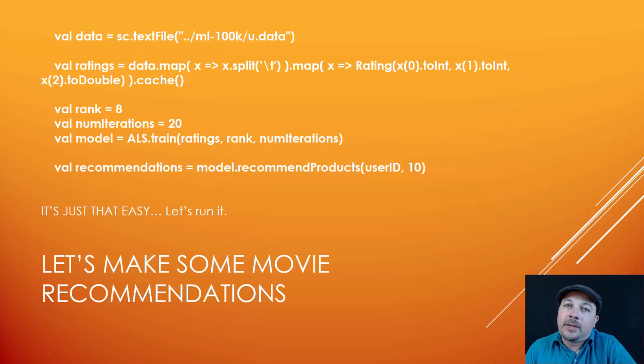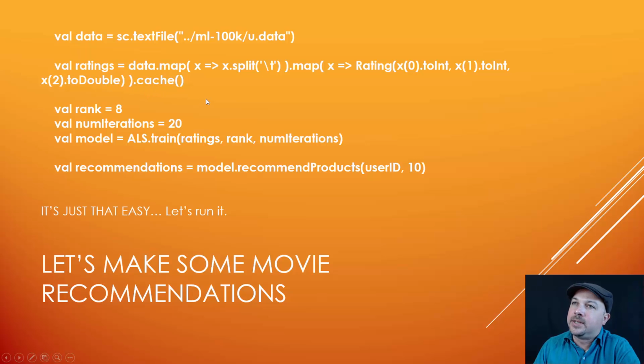And the nice thing about MLlib is just how darn easy it is. So look at this. Just a handful of lines of code, and that's pretty much all you need to make movie recommendations using MLlib with the MovieLens dataset. So here we're just loading up the u.data file from the ML-100K dataset into a data RDD. We're mapping that into Rating objects. Remember, Rating is one of the new MLlib data types. So we're basically creating a Rating object for each line that has the user, movie, and rating. And we're stuffing that in a ratings RDD.